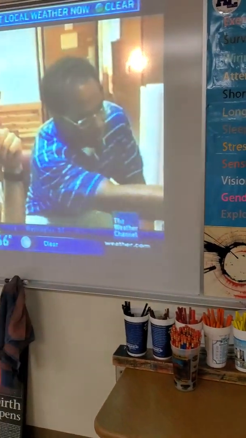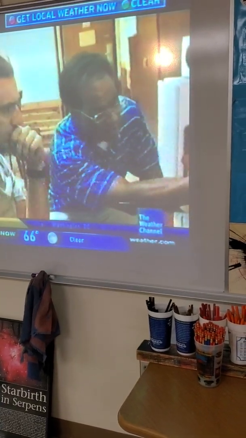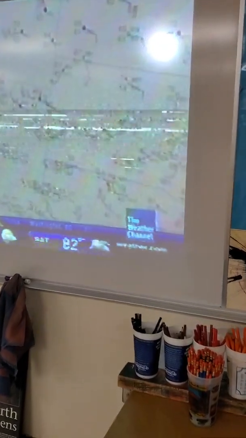Now, I'm going to show you something once I pause here. It's a low quality video. But can you see what they're looking at? It's a weather map. And each one of these dots is one of those weather reports. There's 100% cloudy and the wind out of the southeast. Okay, can you see that? And there's numbers written around it. You can't see them because it's paused and it's a low quality video.